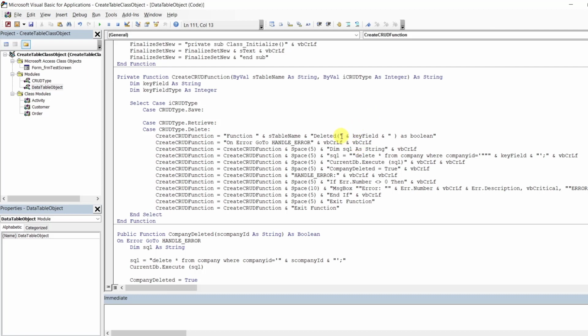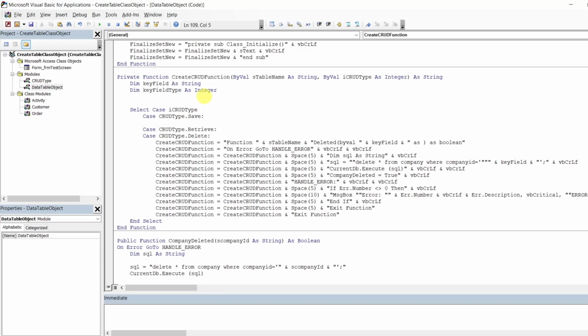We're not done yet because here we can do by file space key field as. Now this as right here, we need to identify the type. Is it a string or is it an integer, right? So I'm going to leave right there for now, because we still have yet to find out what the key field is.